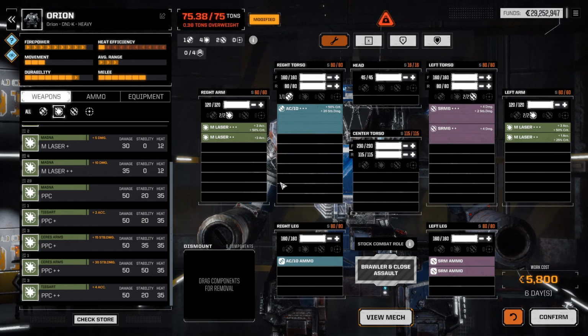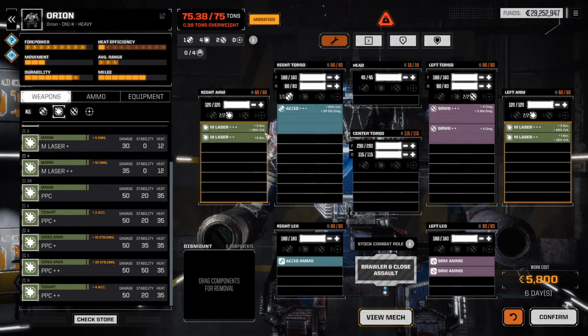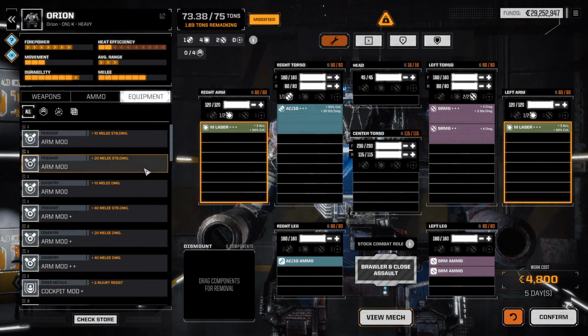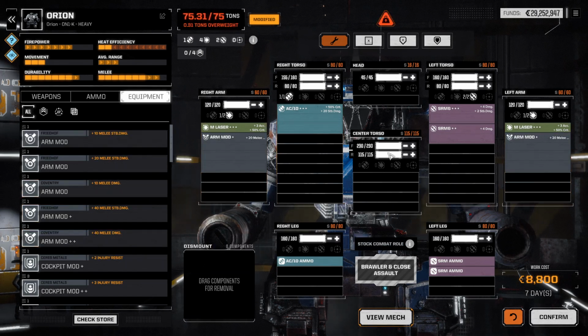This is kind of not intended for punching. Does this have a chassis quirk? It does. 95 damage. We drop a medium laser from each one and put in an arm mod. Something along the lines of that. Puts us slightly overweight. We can drop a little bit of frontal armor. Like that.